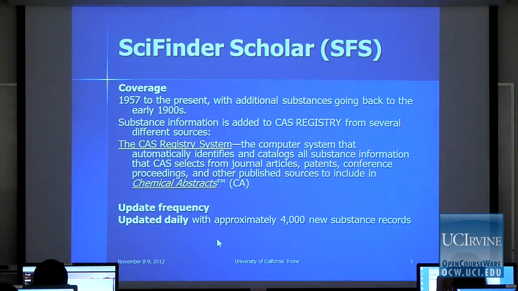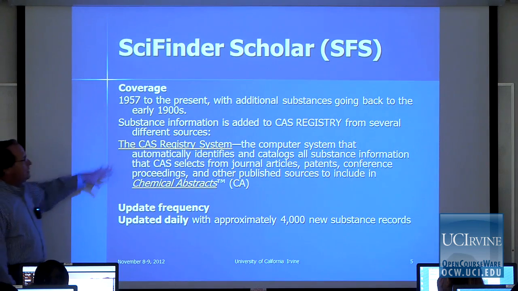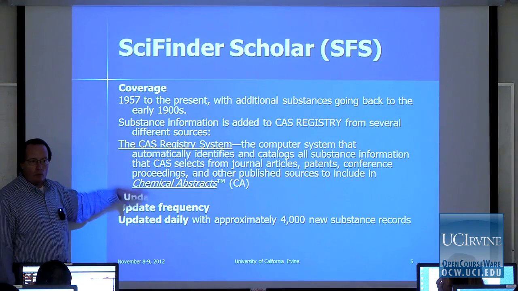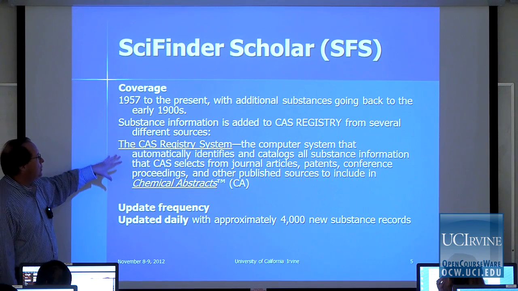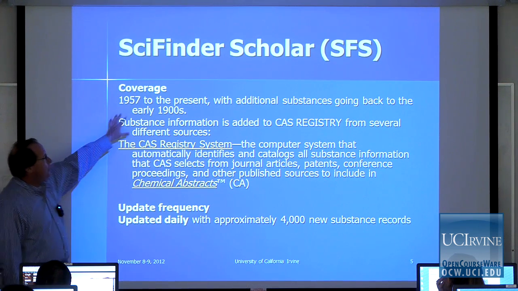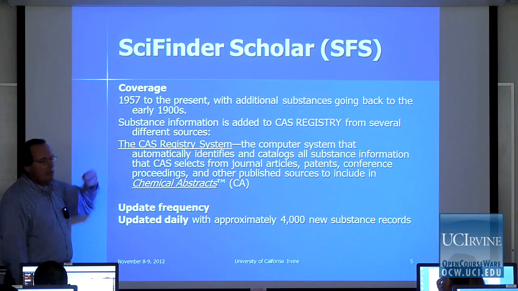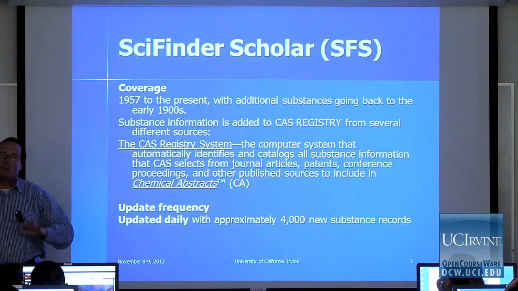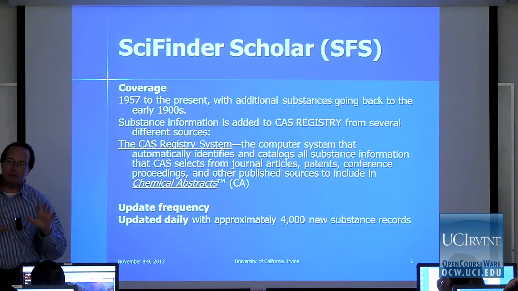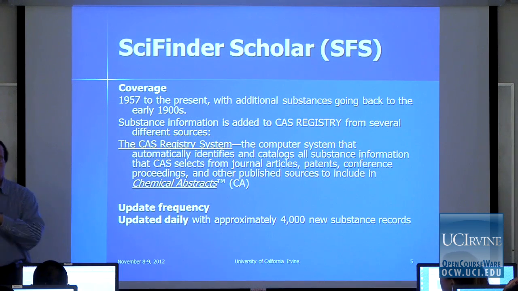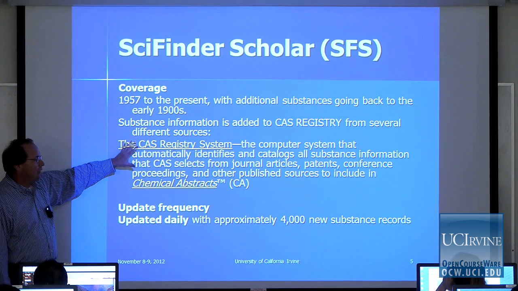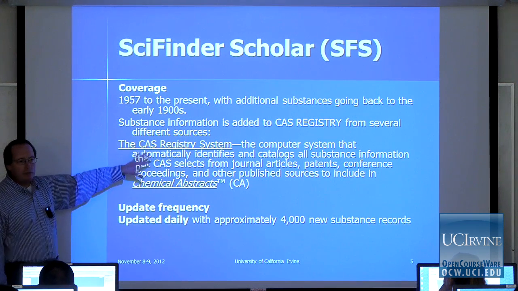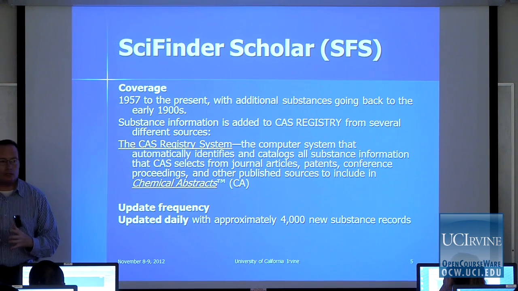I want to do a little bit of explanation of SciFinder as the database. It is the chemical information system for the Americas. It also includes global and international information. So the coverage goes back to the early 1900s, and it's based on a couple of different systems. One of them is the bibliographic part. So we're looking for papers, we're looking for research. The other part, the part that makes it really functional as a chemistry system, is a registry number-based identification.